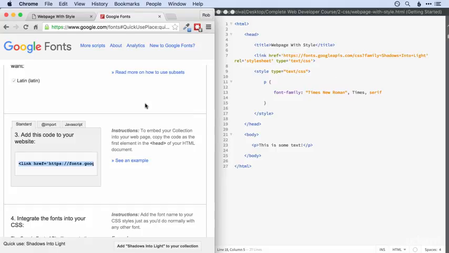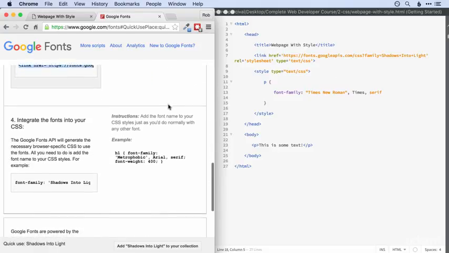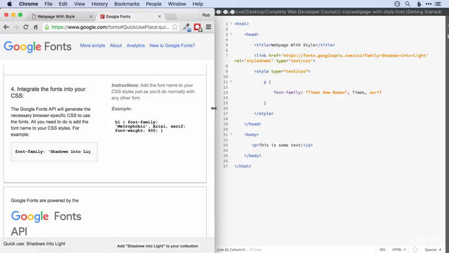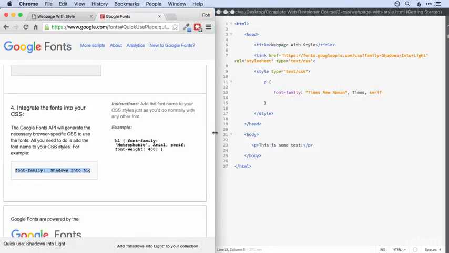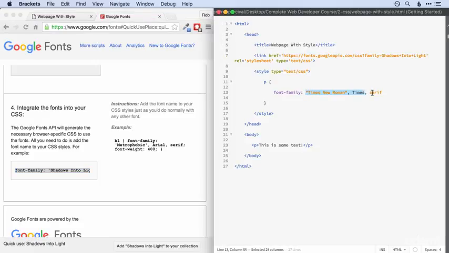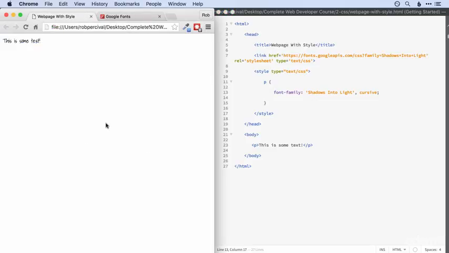All right, so now we've included that external CSS. We just need to select the right font family. So you can see here, I can actually just copy that from the Google Fonts page and replace that there. Oops, I should replace that too. And then, Shadows Into Light is the full name of the font. And if for some reason that doesn't work, then it's going to fall back to the standard cursive font. So let's have a look.